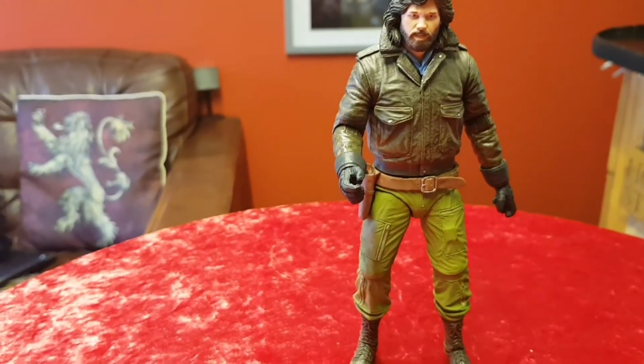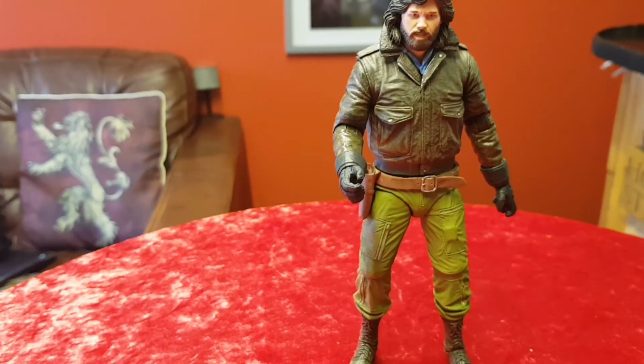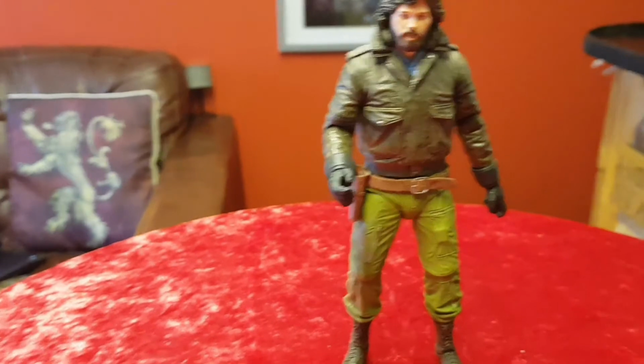Probably will end up making a diorama as well with this one and the other one, and put them all in together, but I don't know how I'll do that yet. I can't remember the last time I watched the film, so I'll have to watch it again so I can get some ideas of different scenes and make a diorama for him. It'll have to be a big diorama though, to fit all three of them in. It's having the space as well.